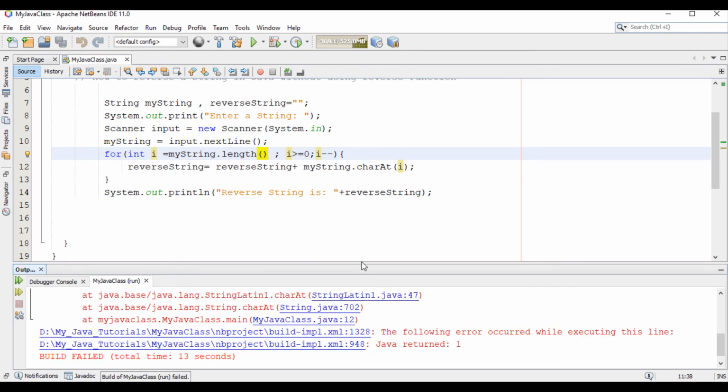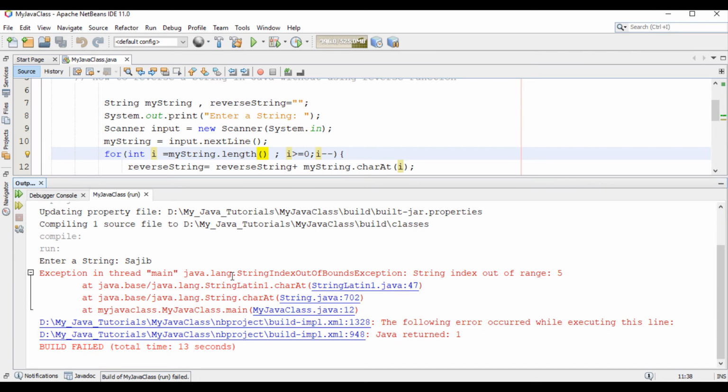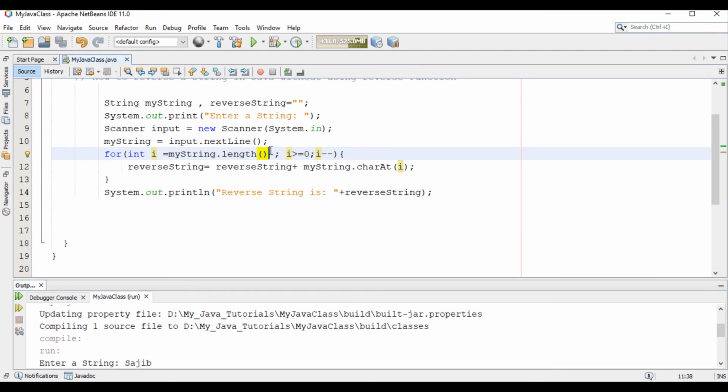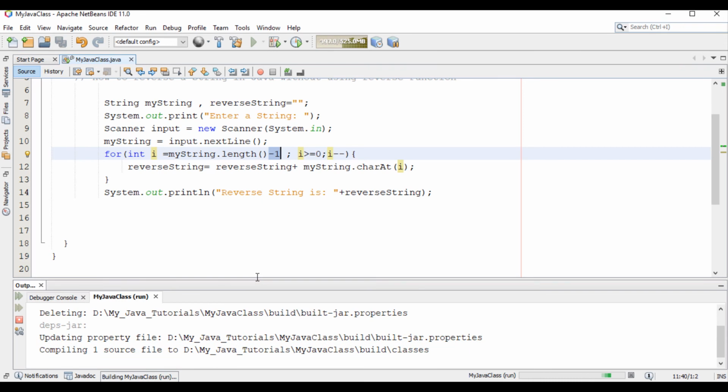See, we have got string index out of bounds exception. String index out of range 5, because length starts from 1 but index starts from 0. That's why you have to give -1 here. Then it will work.